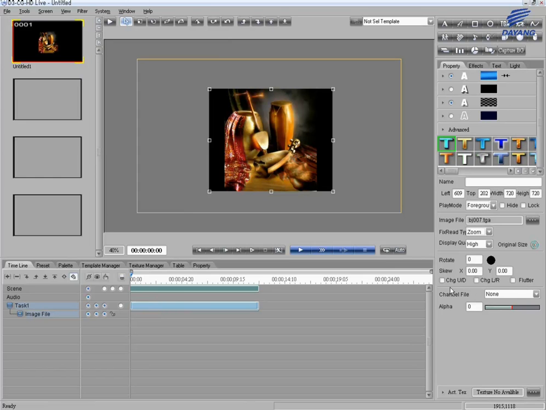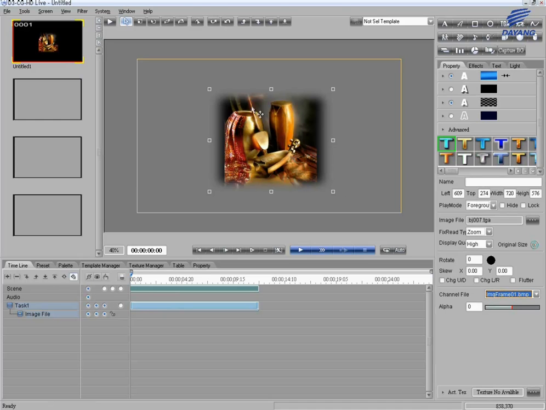I deselect it, and then there's a few more left, and there's channel file. This is a very useful function when you want to decorate the picture in a simple way. As you click the channel file, you can see the border of the picture is a little bit different and nicer. And there's another one. And actually we prepared lots of them. Now we'll try another one. You see, it's fantastic. I think it's very easy for you to use.